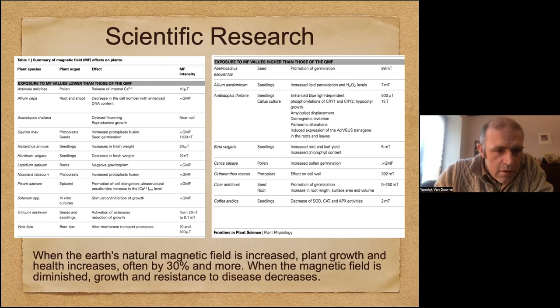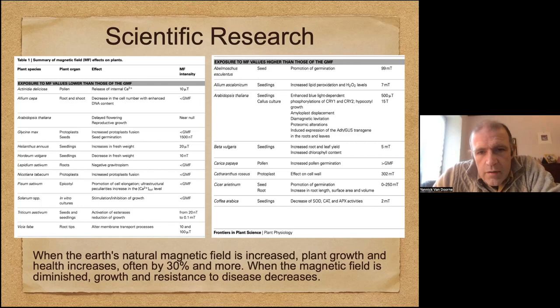Lepidium sativum, the roots show negative gravitropism, so the roots grow less to the bottom. Triticum aestivum, it's a kind of grain, wheat: reduction in growth. And these are just examples, you have 30, 40, 50 in that article, that's just an extract. On the right, you have the column where they increase the magnetic field.